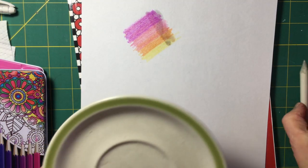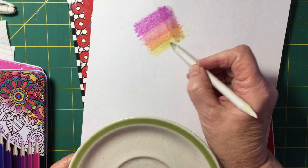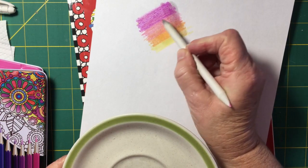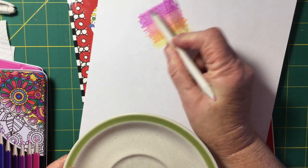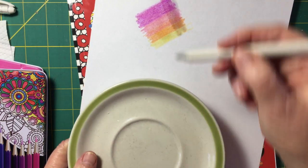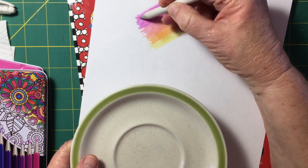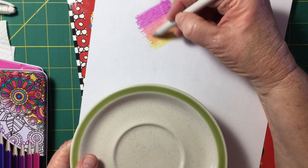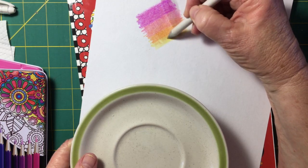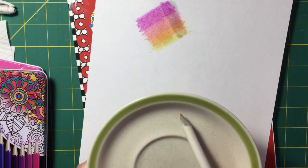Or you can take the blending stump and dip it in the blending solution and you sort of use it as if you're coloring, that same kind of motion. And it really works the pigment right down into the paper. And now I'm going to try and get all the colors together. And the thing about using a blending solution like this is that it doesn't wreck the tooth of your paper.